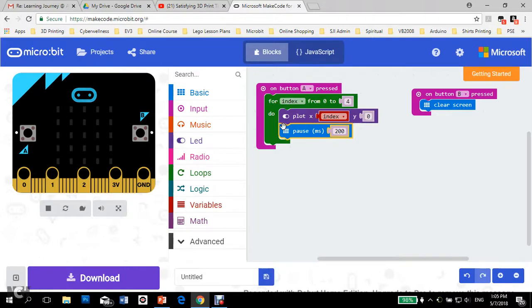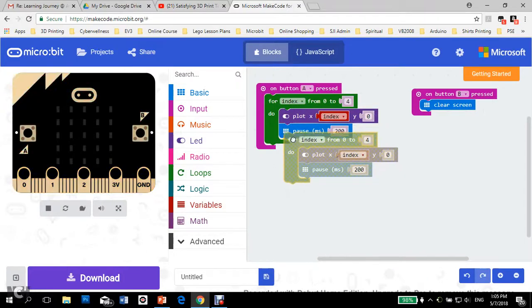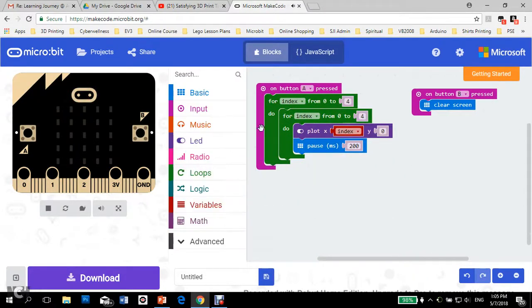So I could have used another for loop if I want to. Let's see what happens. Alright, let me remove this. So right now, index, when it's 0, it will increase from 0 to 4. But I shouldn't use index, else the computer will be confused and you'll receive something like this.